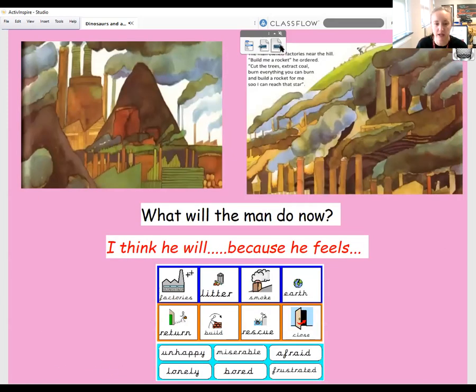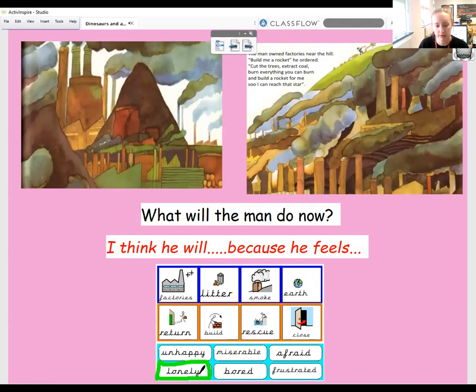So let's see if we can have a go at now thinking about what he's going to do as a result of this. So I said just a second ago, didn't we, that I think he feels lonely. So here's the word, and now we're going to change this sentence.